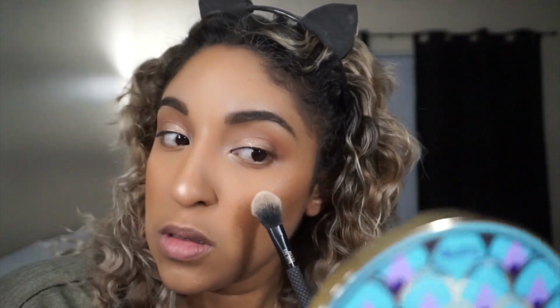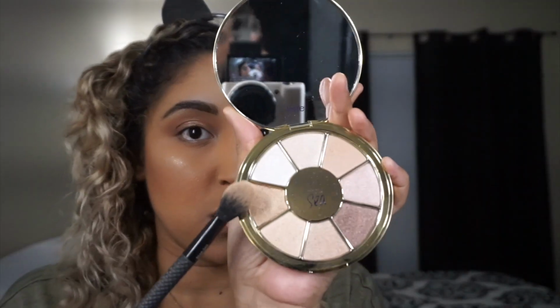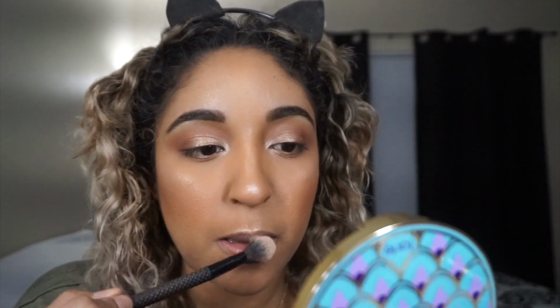And then I went ahead and took the shade called Compass and I used that as my cheekbone highlighter. So all of these eyeshadows were really pigmented and worked really well for highlighting not only the eyes but also the face. I took a little bit of Jewel and I put that just above my eyebrows just to really highlight the high points of my face, and put it on my Cupid's bow as well. Alrighty, so as you guys can see, I am glowier than ever because I went ahead and used this eyeshadow palette all over my whole entire face to give me this beautiful glow that I have going on here.